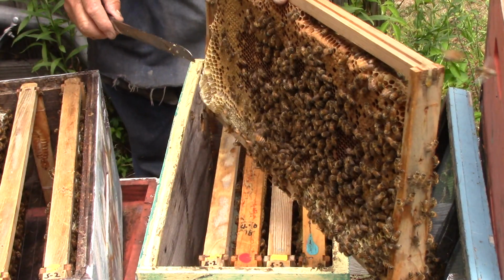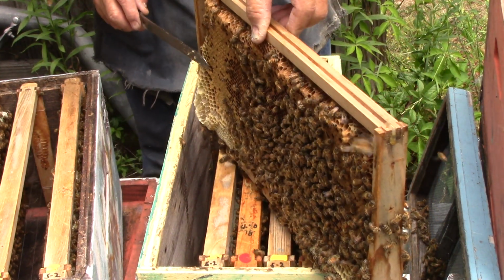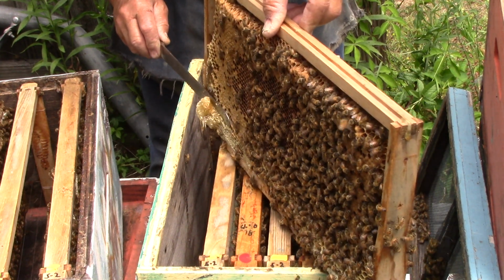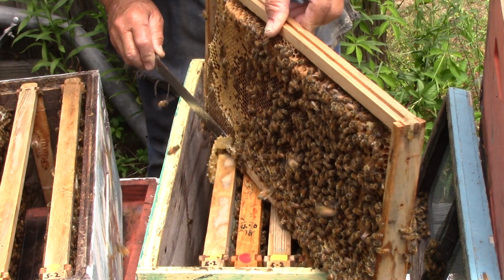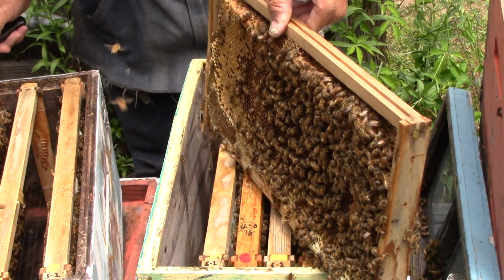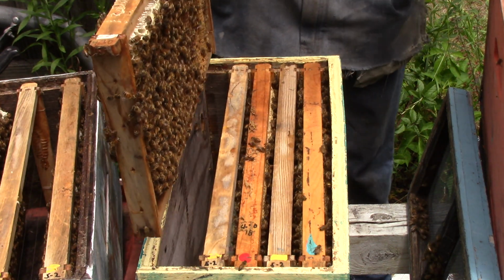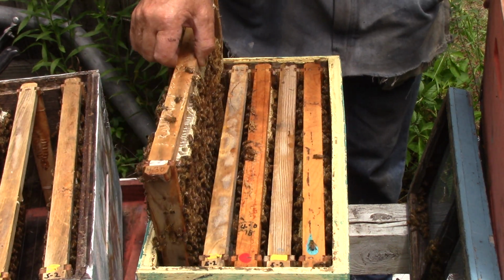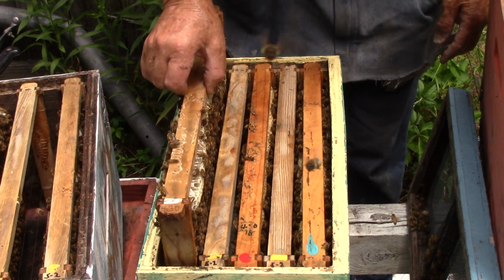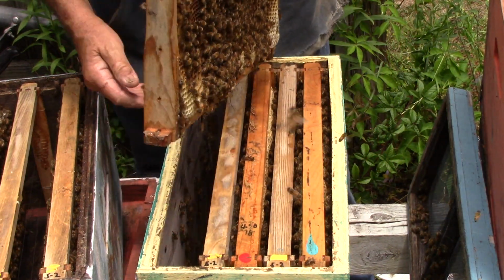Then we're going to put this over the box. Now this will work good if you got a solid bottom. Don't work too good if you got a screen bottom. But we're just going to cut that off. Then we'll flip it back over and the girls will clean it up. And we're going to stick that there. Well, looks like we got a little bit more fat over here. We're going to flip it over.